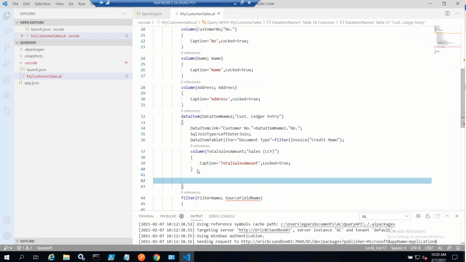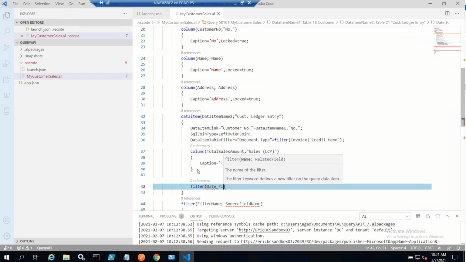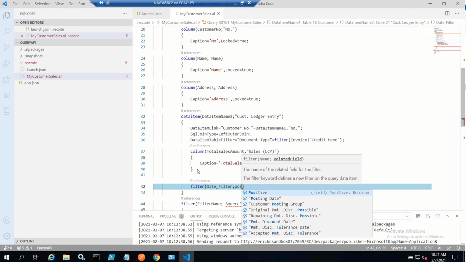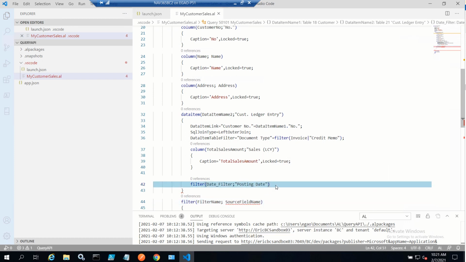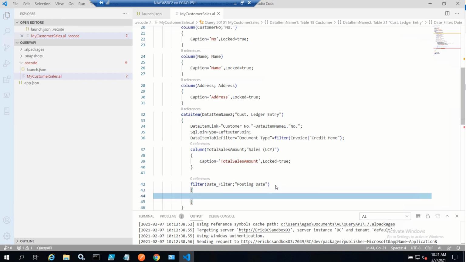And here we're going to create a filter. We use a date filter. This date filter is going to use the customer ledger entry table's posting date. Okay, use the posting date. For this column we create the caption, and the caption is going to be called date filter.